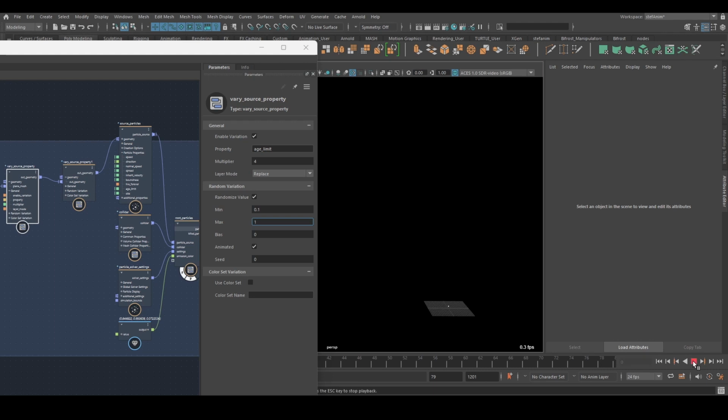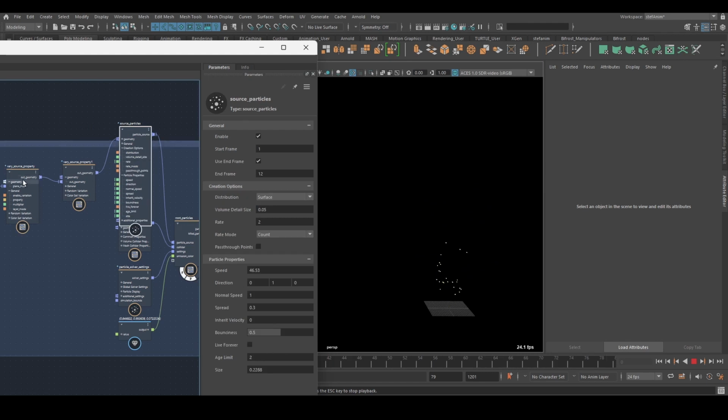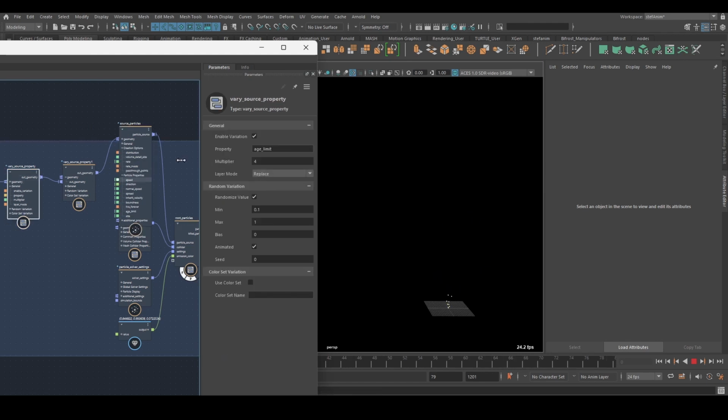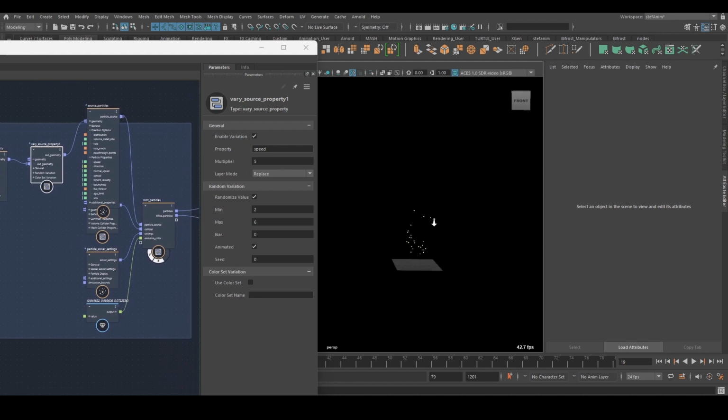They live longer, and that's because we have a multiplier here. So between roughly 0.5 second and 4 seconds is what we can see, or what we should see happening here with the lifespan. And the reason why this age limit here has no effect is because this is set to replace. So this will just simply overwrite whatever we're setting here. We could combine them. I've never done this, but there's these two modes as well. And then we're applying the same principle to the speed. And that's pretty much it for this one. So it was quite simple.